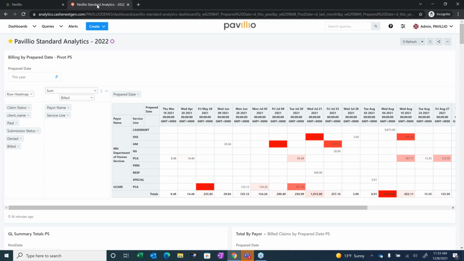I'm just looking through some of the other questions. There are some specific questions on whether we can look at timesheet data or EVV data. As we continue to evolve this, the nice thing is it allows us to add new reports and new data very quickly and make it available to everyone. So as you come across situations where you need additional data, let us know what it is, and based on how applicable it is to everyone, we'll add it into this standard analytics dashboard so that everyone will have access to it.